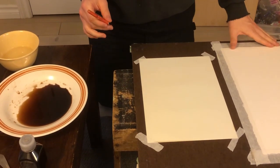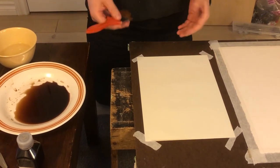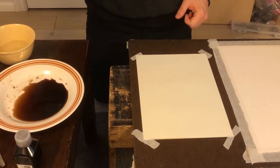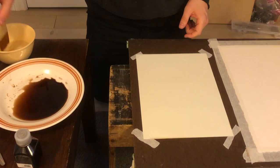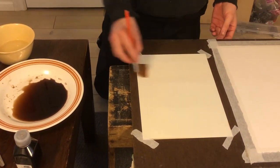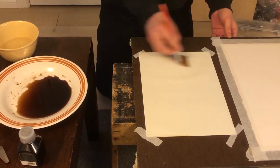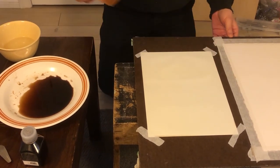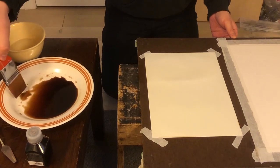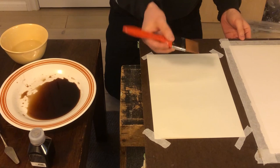Before we go to the good paper, I'm just going to run a test on the scrap paper. The way that we're going to be toning the scrap paper is exactly the same as the good paper. First, we're going to want to saturate the paper with water, and then we're going to lay our ink and water solution on top. This helps it coat evenly and leaves less hairy brush strokes.